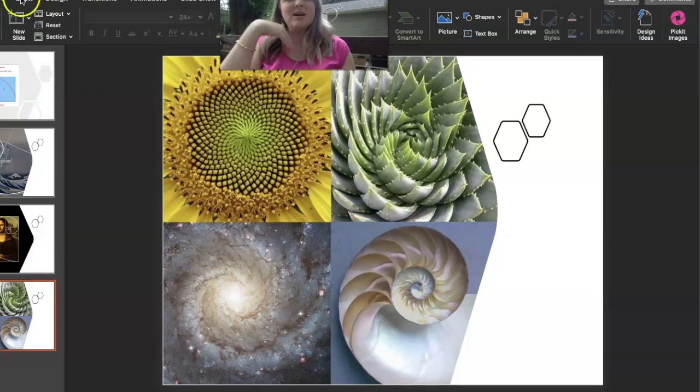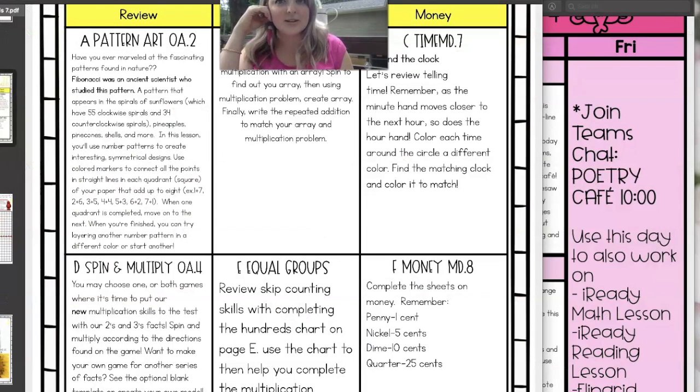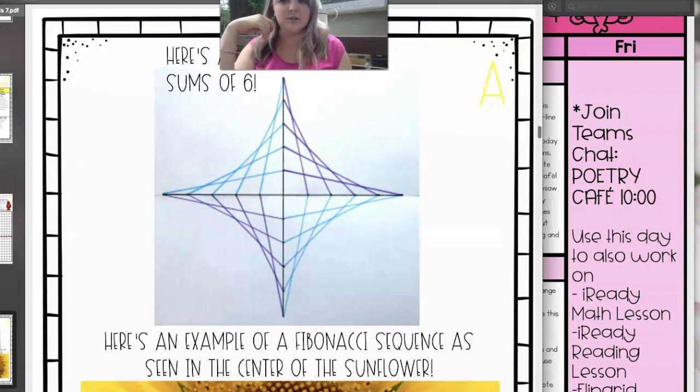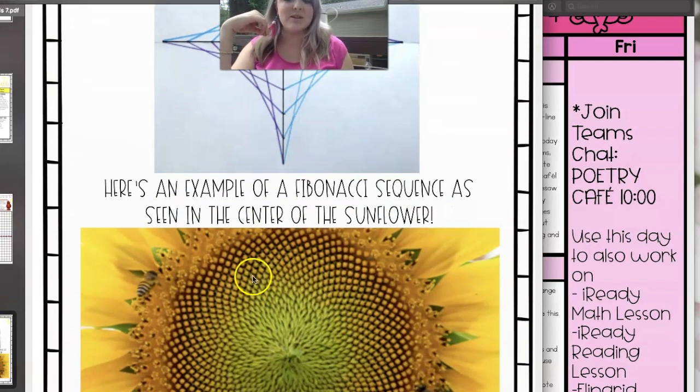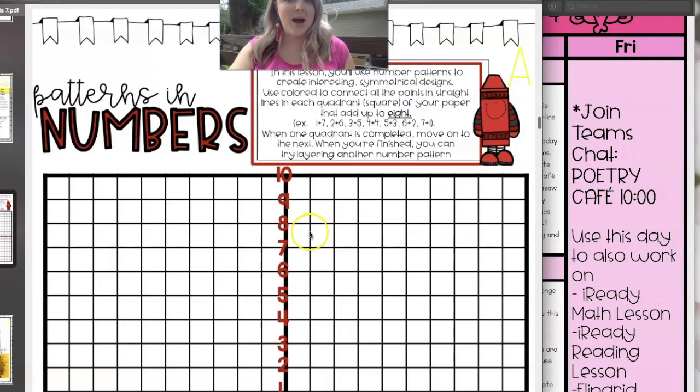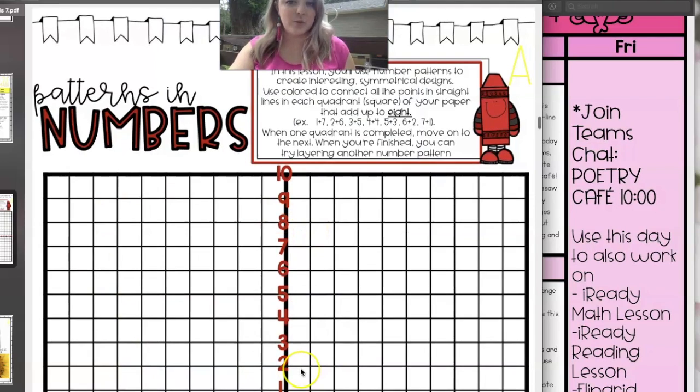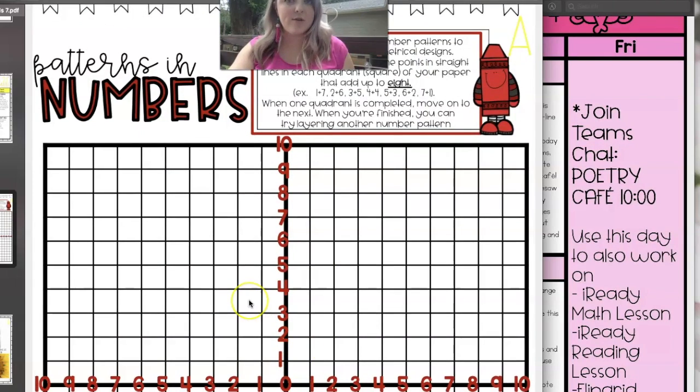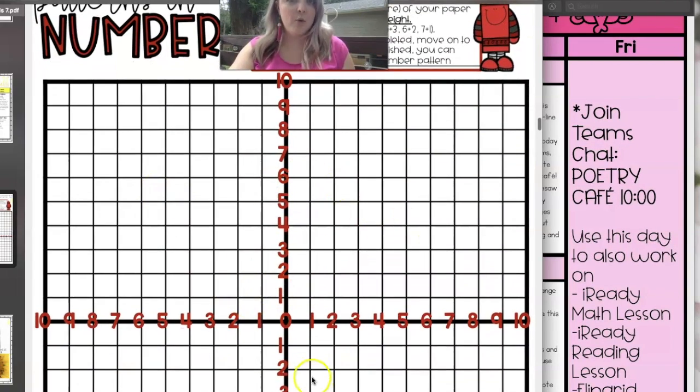So today what we're going to explore is going to be a little bit different. It is using patterns in numbers on a grid. We're not exactly going to be following Fibonacci's pattern, but we're going to be looking for some other numbers in our pattern. You're going to be working on this grid paper, and you've got what we call quadrants. And quadrants, there are 4. Quad, and we talked about quadrilaterals having 4 sides. That's the same root word. So we have 4 quadrants here.